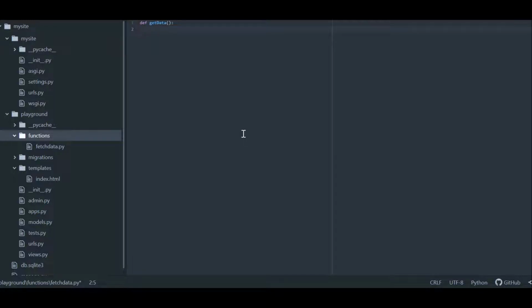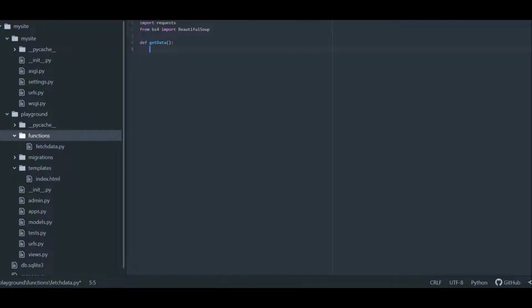Within this function, I'm going to import requests, and from BS4 import BeautifulSoup. So requests are basically just simple requests. You want to get something from a specific URL, that's requesting data from that URL. BS4 will actually find information within that page. Requests kind of gets you what's on that page, but BS4, Beautiful Soup, is what actually converts it to something that you can search through.